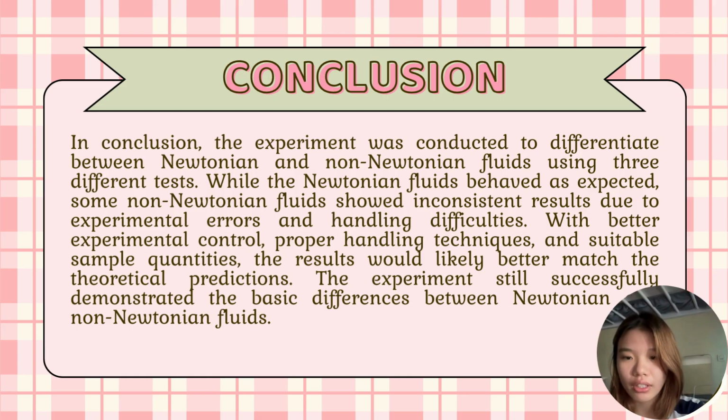In conclusion, the experiment was conducted to differentiate between Newtonian and non-Newtonian fluids using three different tests. While the Newtonian fluids behave as expected, some non-Newtonian fluids showed inconsistent results due to experimental errors and handling difficulties. With better experimental control, proper handling technique, and suitable sample quantities, the result would likely better match the theoretical prediction. The experiment still successfully demonstrated the basic difference between Newtonian and non-Newtonian fluids.